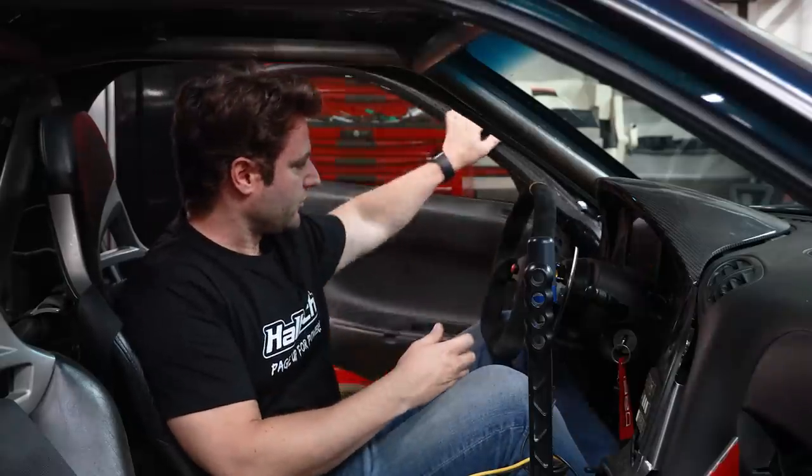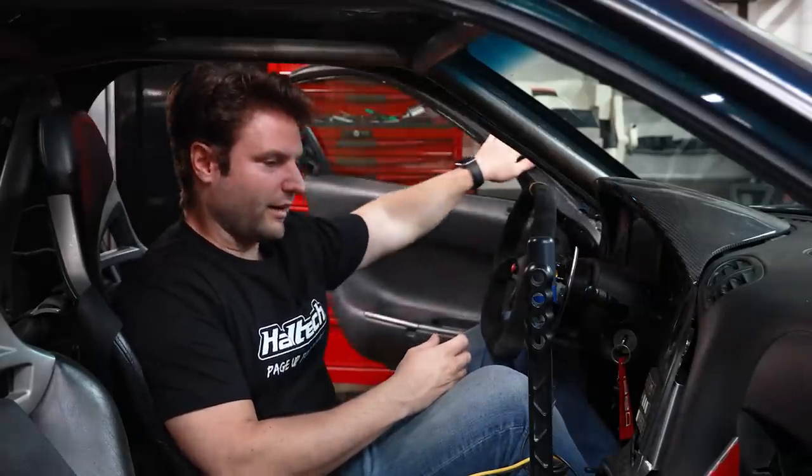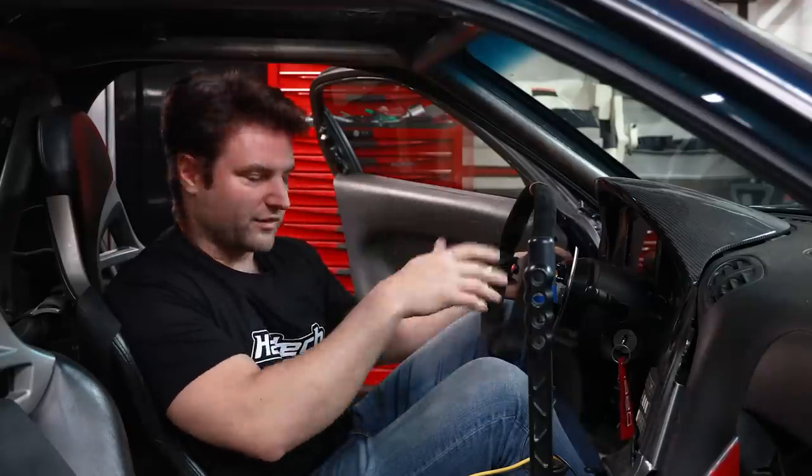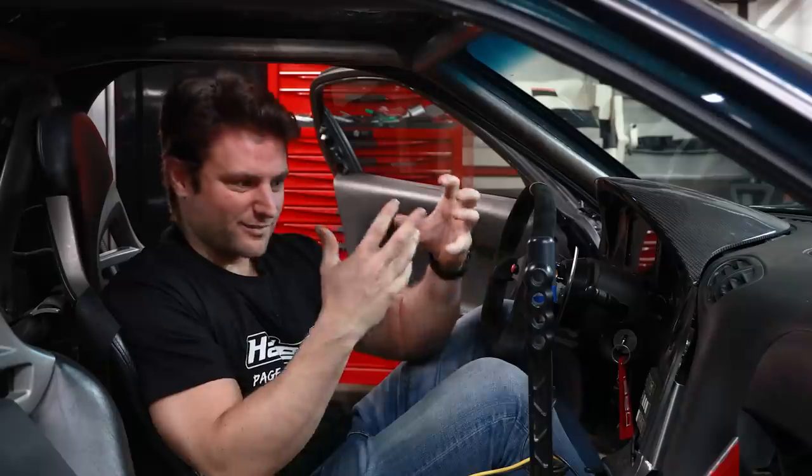The most important aspect of the inside of the car was to make it look like the inside of a car. It is harder to keep the stock dash and have as much of the stock door panels as possible. I wanted that tactile feel of using the key, using my headlight, my window buttons — I wanted all of that to work. Those are all inputs on the Nexus to control things like hazards, left and right turn signals, reverse, and window switches — they all go through the Nexus so that the car is as OEM-feeling as possible.